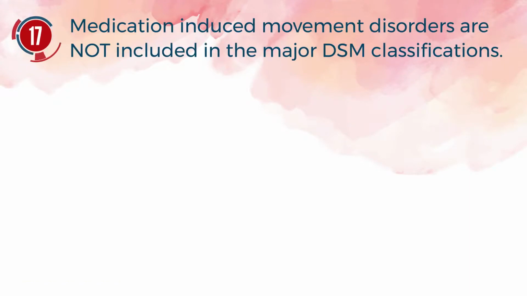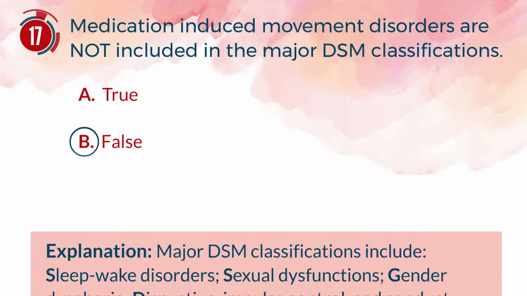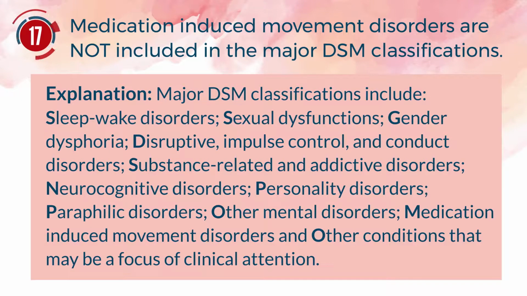Number 17. Medication-induced movement disorders are not included in the major DSM classifications. A. True. B. False. The answer is B. False. Explanation. Major DSM classifications include sleep-wake disorders, sexual dysfunctions, gender dysphoria, disruptive, impulse control, and conduct disorders, substance-related and addictive disorders, neurocognitive disorders, personality disorders, paraphilic disorders, other mental disorders, medication-induced movement disorders, other conditions that may be a focus of clinical attention.